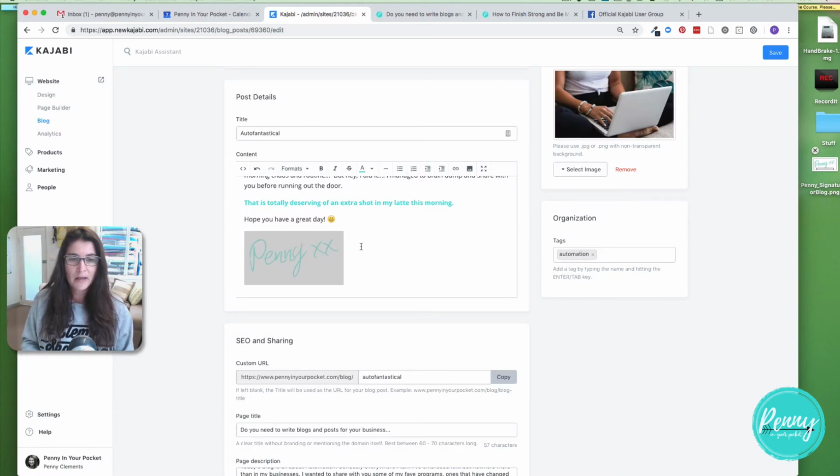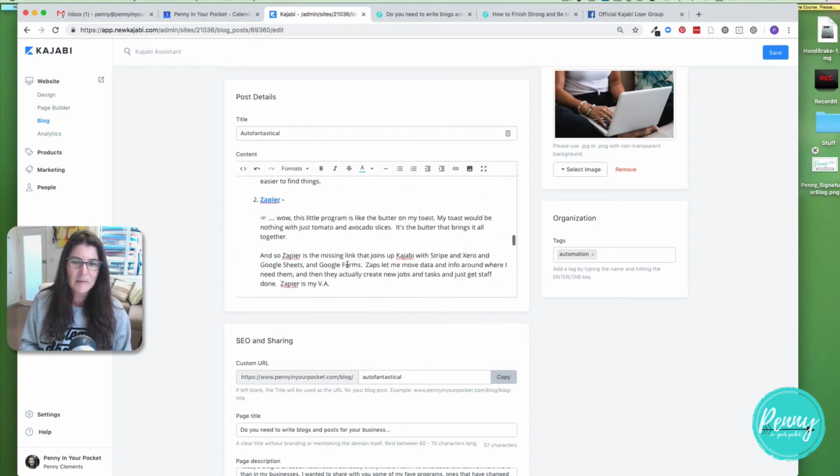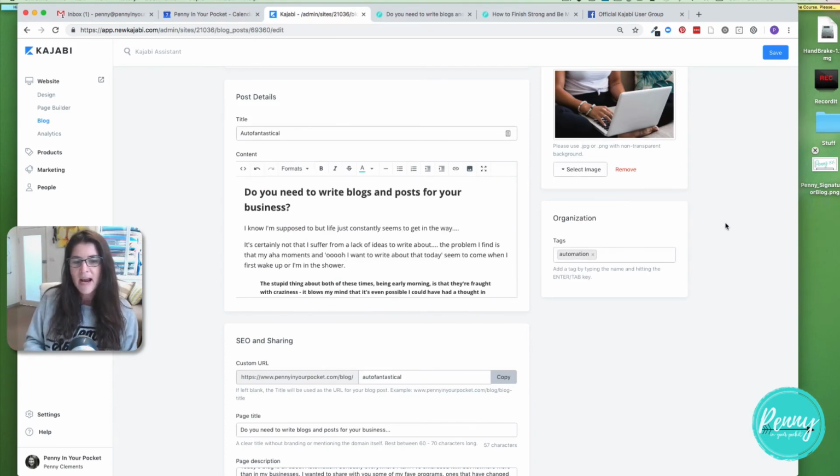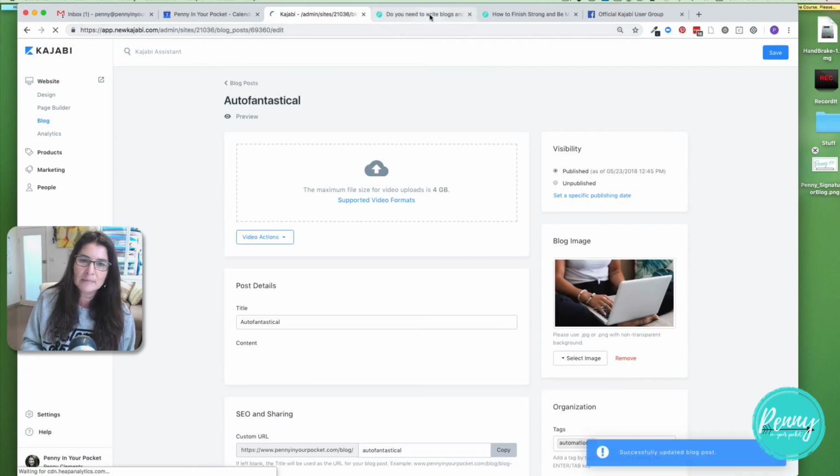I'll wait for that to populate. And as with all images, you are able to click on them. You can make them bigger, you can drag them through and make them smaller. Have a bit of fun with it, get creative. But I always think it's a nice way just to sign off with a signature, just to make it a little bit more personalized and they can see that it's from you. So, all right, I'll hit save on that one. And I wanted to show you what something like that looks like.